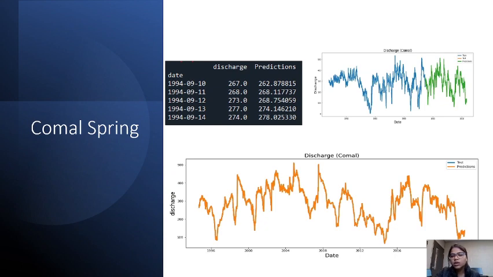For Comal Spring also, while visualizing the test and prediction plot, we can see that the prediction is overlapping the test dataset. Looking at the values, some of the values have a lot of difference, so the model may need some changes so that the differences are reduced.